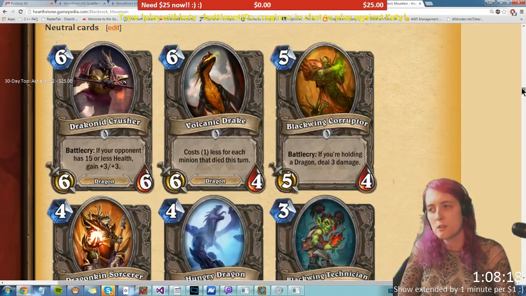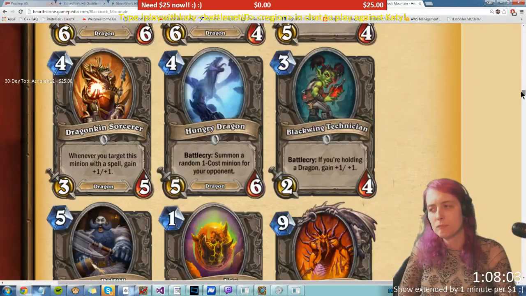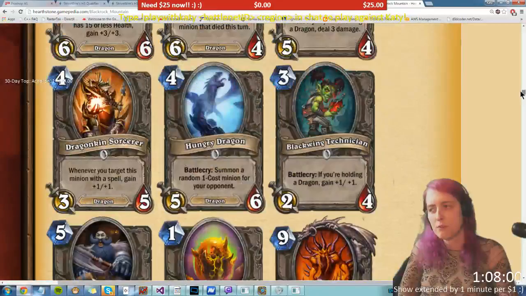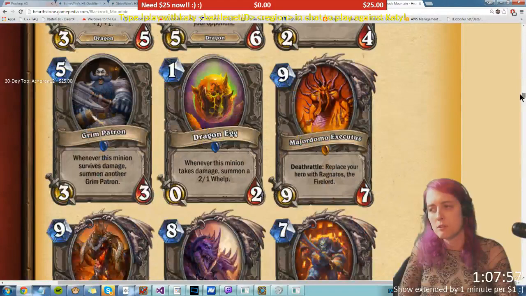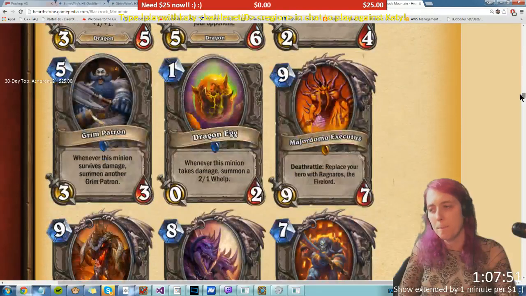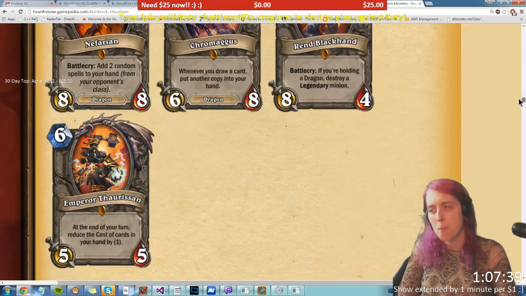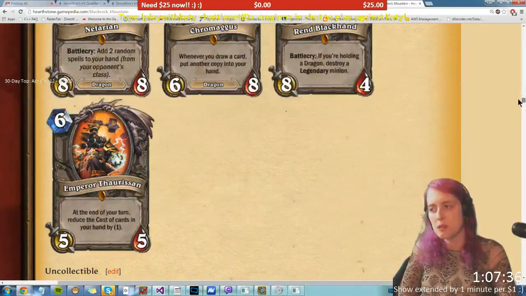Paladin and Priest. Okay, so that makes Volcanic Drake a lot more interesting because of Equality and Consecration. You can actually play Volcanic Drake maybe even for free. Paladin and Priest have lots of spells, of course. And they're the buff classes. Power Word: Shield, things like that. Power Word: Shield on Dragon Egg, for example. And Chromaggus is going to help with card draw in Paladin and Priest massively as well. Priest doesn't need more card draw, but Paladin probably does.